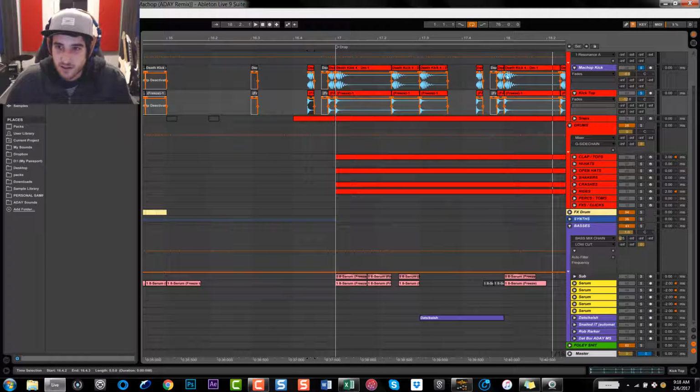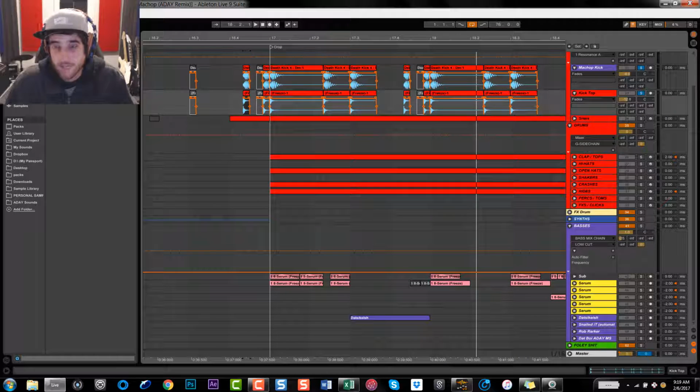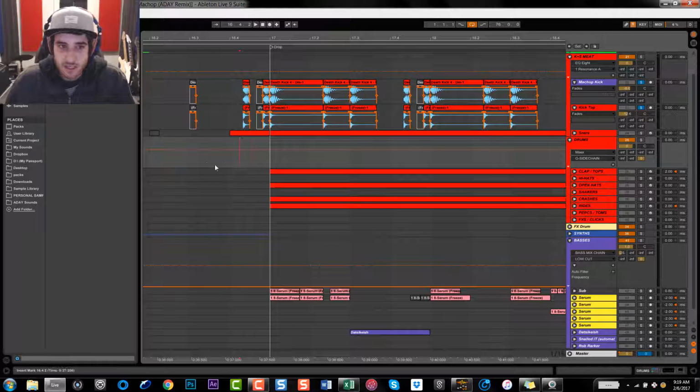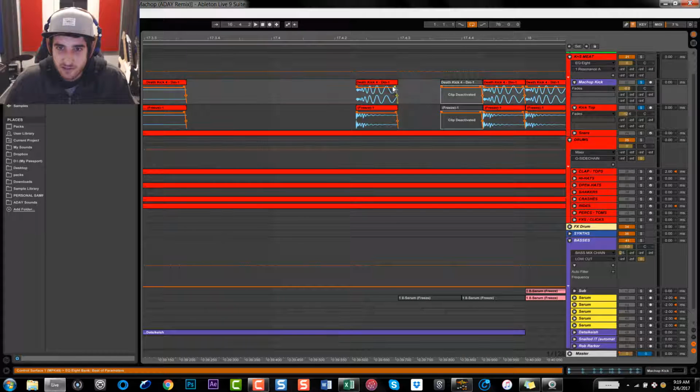some of the kicks are a little clippy and stuff like that, and unfortunately I did not clean it up and fix it upon release. But now I'm aware of that, and you're only going to get experience by putting in the work. Mistakes will be made. So don't do what I did. You got to get a little more aggressive on the fades.